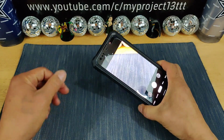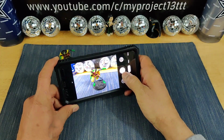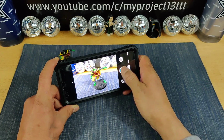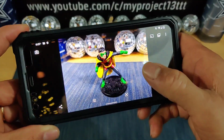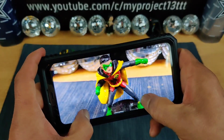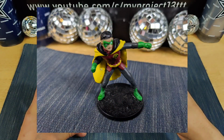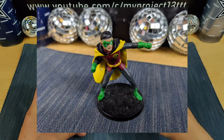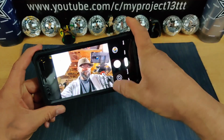So what we're going to do is take a couple pictures. I'm going to be putting those pictures right in there, that way you can see the quality of the pictures. We got Robin here. Okay. And there's Robin. It's a sharp, sharp picture. Look at that dust down there. So you'll get that right in there. And then we're going to do a selfie. Okay, there I am.